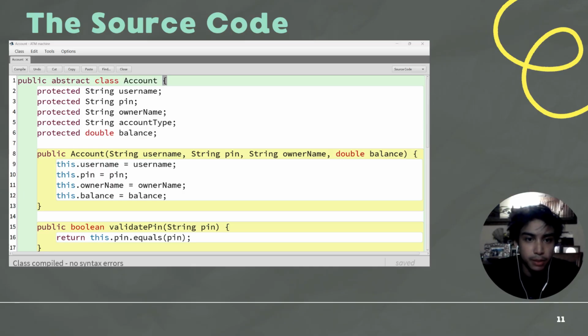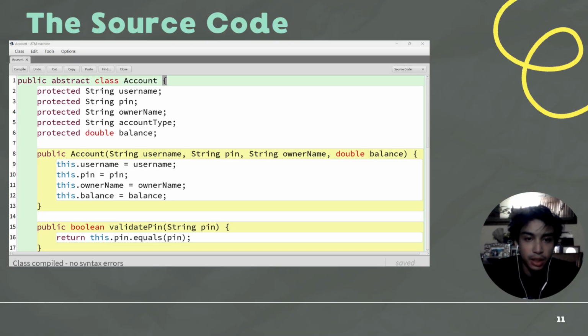Okay, moving on here. I'm going to explain about the ATM account system in Java. The system is built using object-oriented programming principles such as abstraction, inheritance, and method overriding. It consists of an abstract class Account and two subclasses, Savings Account and Current Account. Over here we have the Account, which is the abstract class.